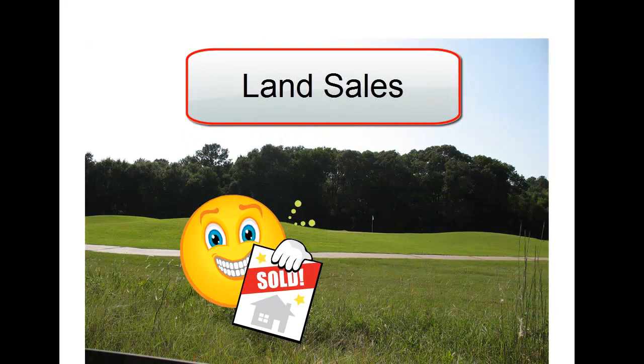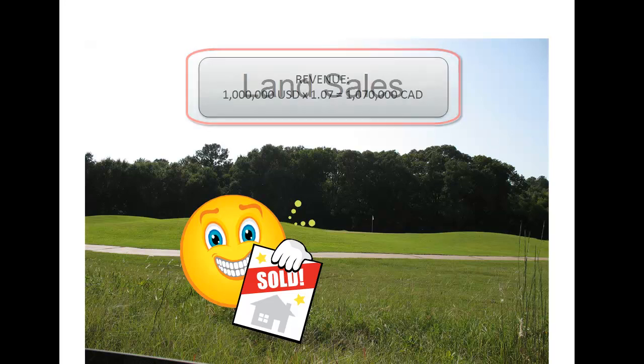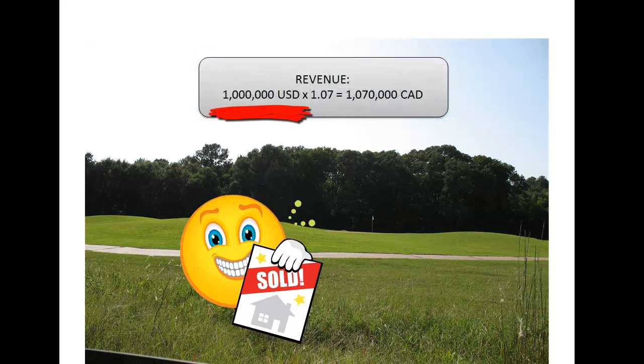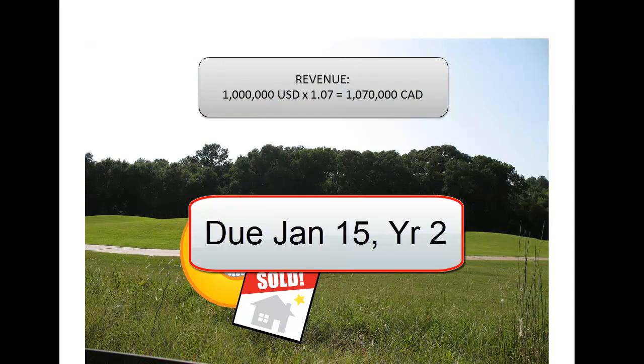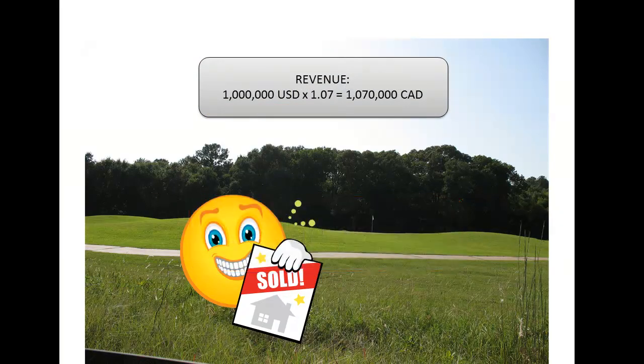Let's go back to the day that he bought Bluebonnet Country. Just when Bob thought all was dire with his land acquisition, bought sight unseen, Bob happened to come by a local builder. During their discussions, one thing led to another, and before the day was out, Bob was able to negotiate the sale of 500 lots to the builder for, would you believe it, $1 million, due January 15th of year 2.